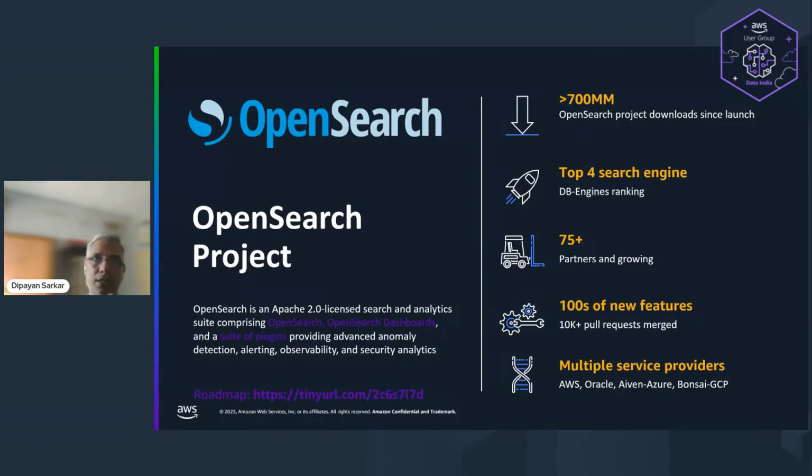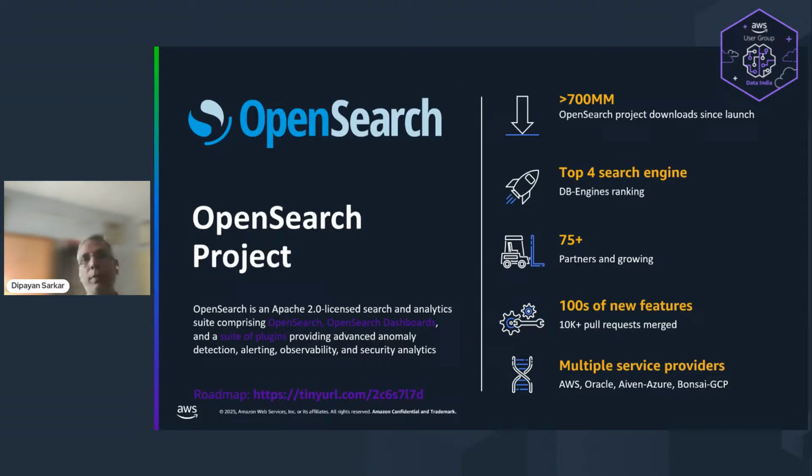We call it managed Elasticsearch. Now, managed Elasticsearch is basically supported up to Elasticsearch version 7.10, right? So if you have Elasticsearch and you want to manage it or migrate it into the AWS platform, we support that, but the version we support up to is 7.10. Beyond that, we have the OpenSearch version.